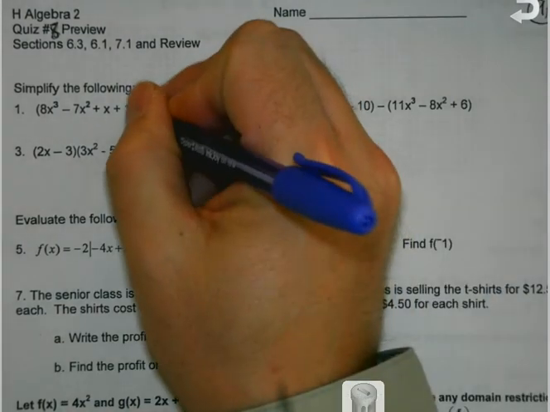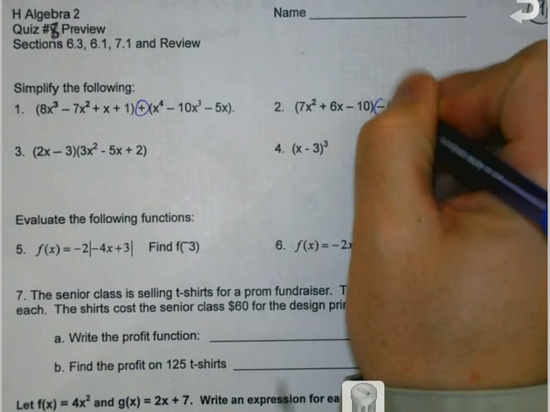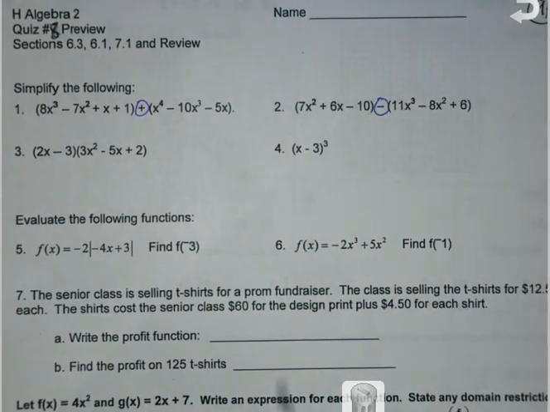First two problems. There's a plus in the middle. There's a minus in the middle. Do not multiply this out. Do not distribute. Do not make a box. Don't do any of those things. We're just combining like terms when there's plus or minus in the middle. And we always want to go in standard form, which is greatest degree down to least.